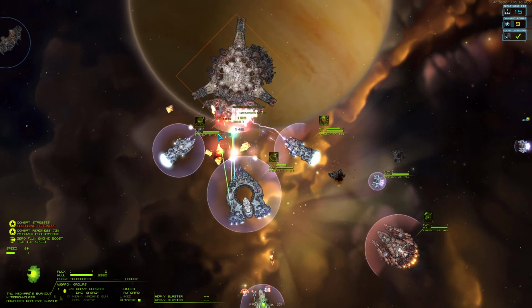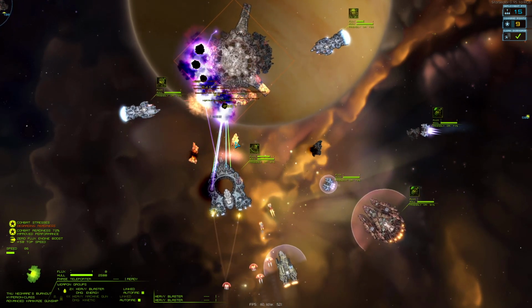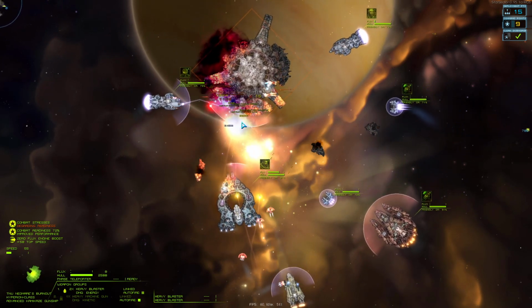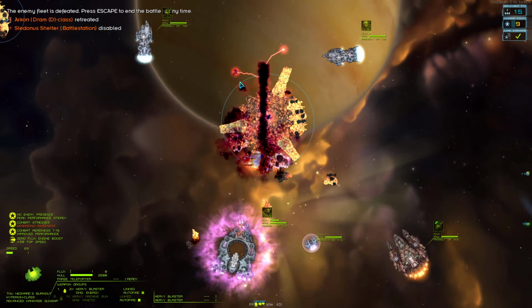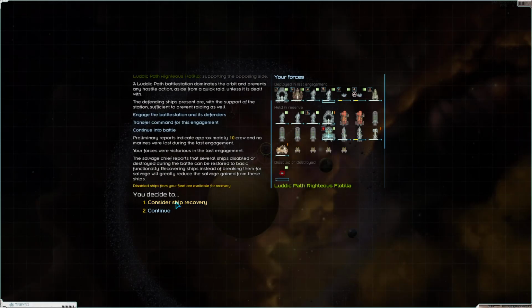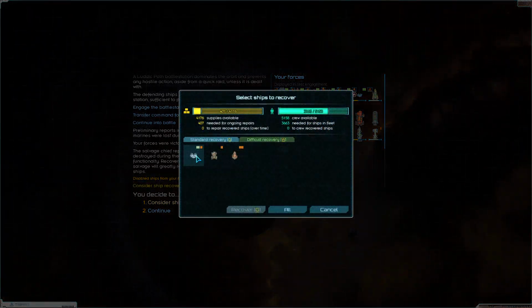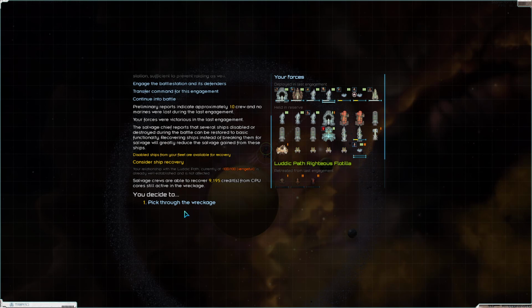And come on. So this is the problem with the energy weapons, right? They're really, really efficient, but they can't take armor down if their life depended on it. I still like them though. There we go. I would have it no other way. Okay, we are done here. Wait, what? Oh, somebody wrecked their ship. I forgive you. Okay.